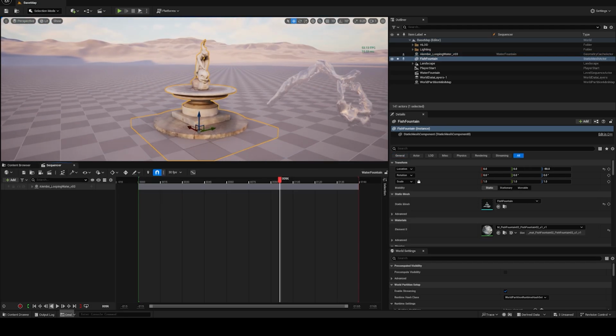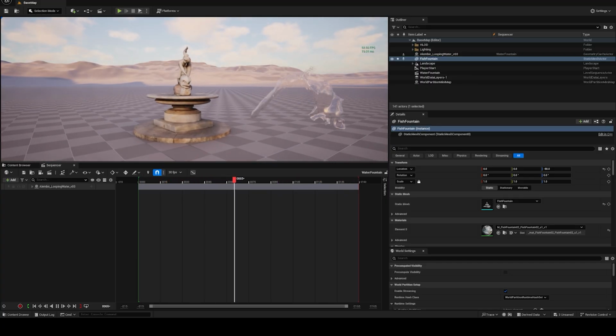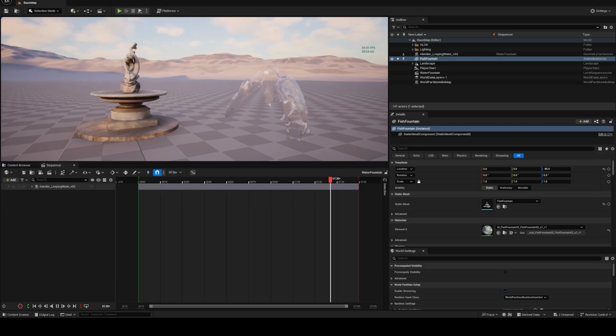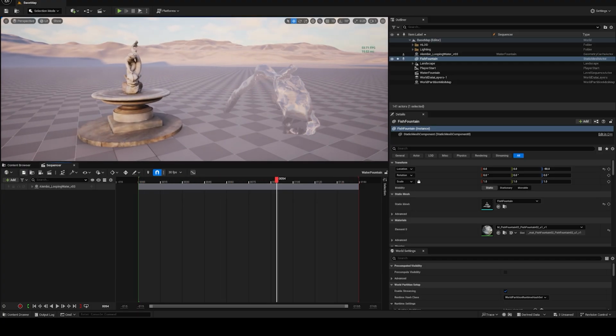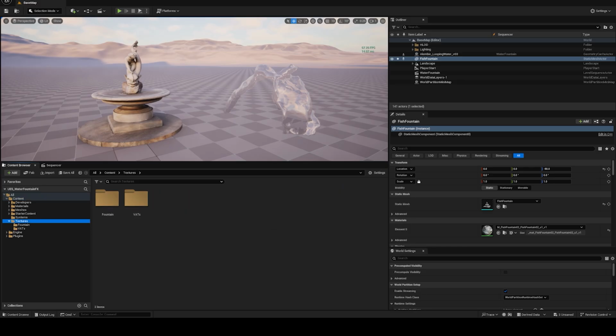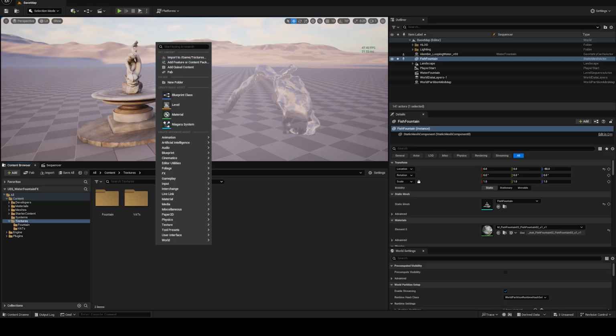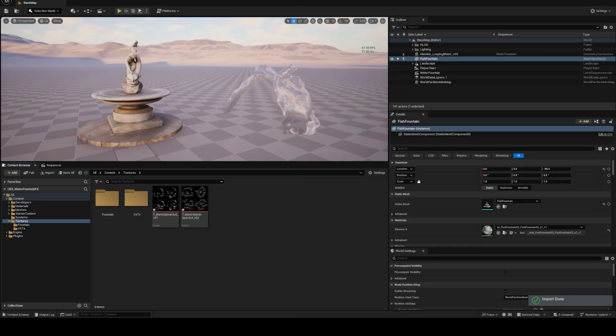And then again, if we look at just going into our sequencer and playing, we can see our alembic water is obviously too big. We're going to make that smaller as we build out these next steps. So we're going to go over to textures and import our mesh splat textures. So let's go under our Houdini projects into the water fountain effects texture directory. And I'll grab both of those, the splash and the splash speck.